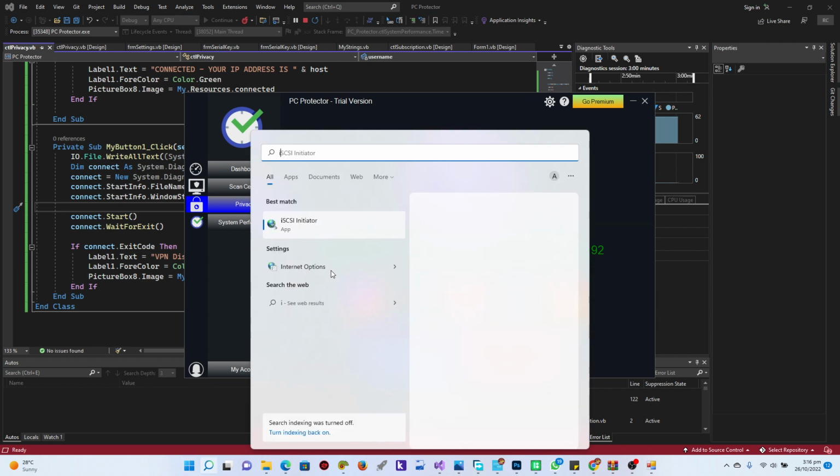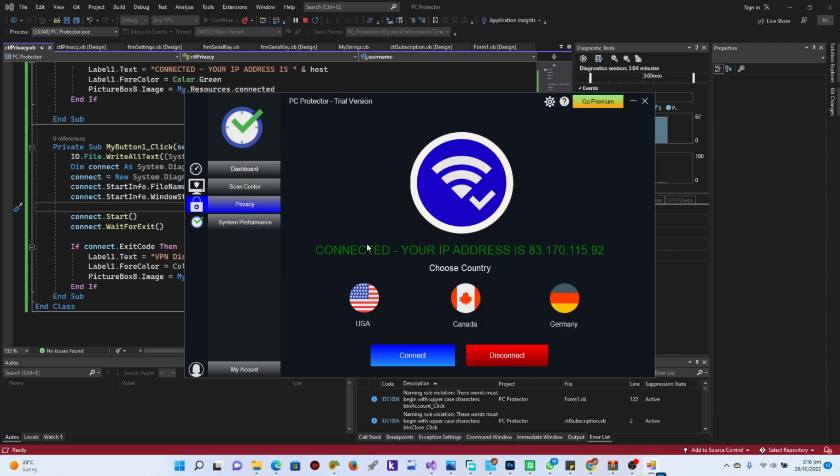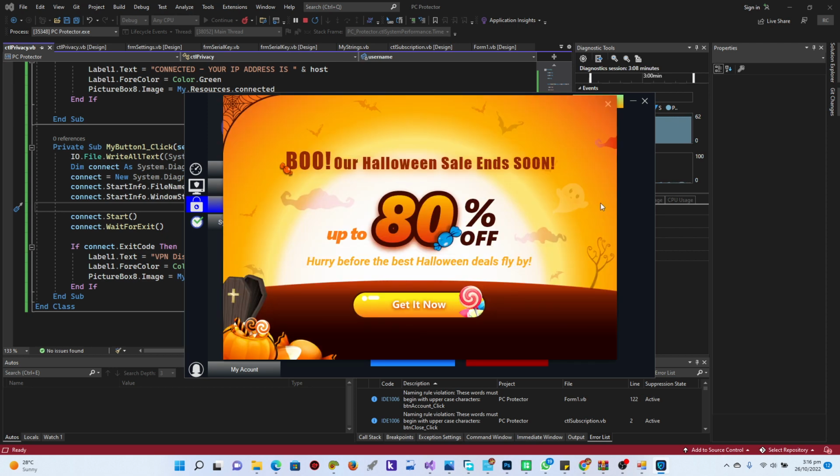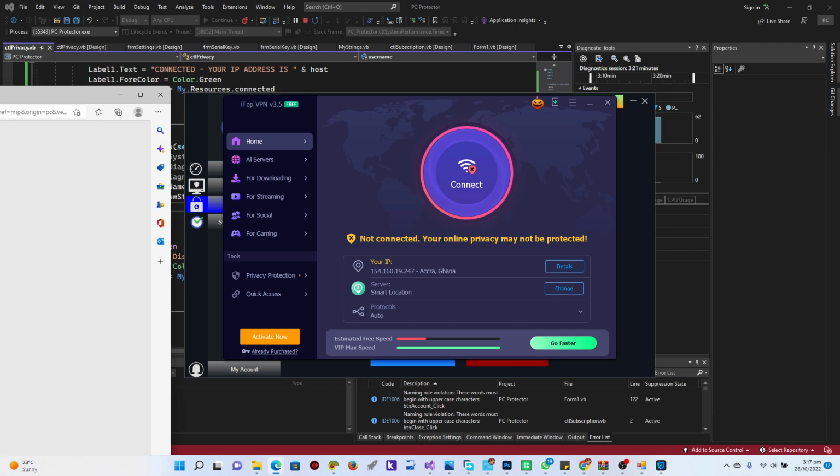So I have iTop VPN. Just want to show you that this is actually working fine. This is really connected. Okay, don't want any package. Just click on details, and that is going to launch a website for me, basically this website right here.